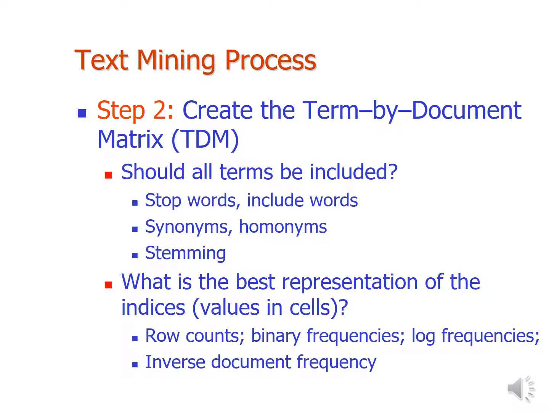But how is it that you want to represent the data once you've processed it? Do you want to have it in rows? Do you want to have binary frequencies, which basically show does the word show up or not? Do you want to represent that as a logarithmic value, like Foreman does in his example, simply because that's the best way to represent the numbers? So these decisions are all part of the processing part of how the data should be processed when it comes from a text source.